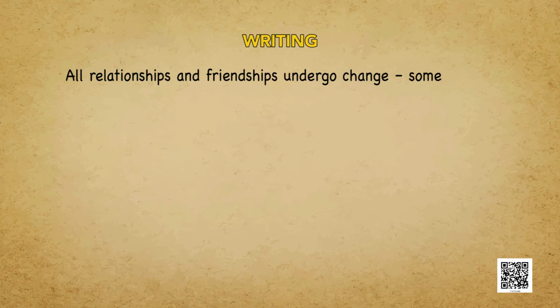Now that you are familiar with what a rhyming scheme is, I have a writing task for you. Are you ready to note down? The task is, all relationships and friendships undergo change. Yes, of course. Some deepen and some fray or weaken. Some friendships become so great that they become lifelong relationships, and some weaken.